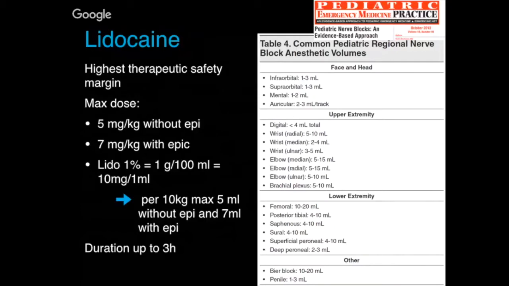It usually lasts for 3 to 5 hours. Sometimes if you use something else, like bupivacaine, it's going to last longer. And here's a chart pointing out, depending on where you want to do your block, how much you're going to need. It's the one where you usually use the main quantity of lidocaine. Otherwise, it's more up to 5, 10 milliliters. But a femoral block can go up to 20 milliliters. So definitely keep that in mind if you are doing a block on a little child. But if you are doing your block with ultrasound, you also know that you're not going to need as much. So use your ultrasound.